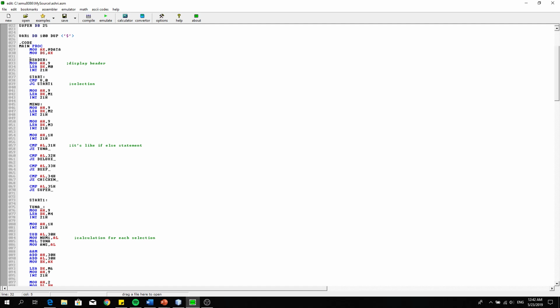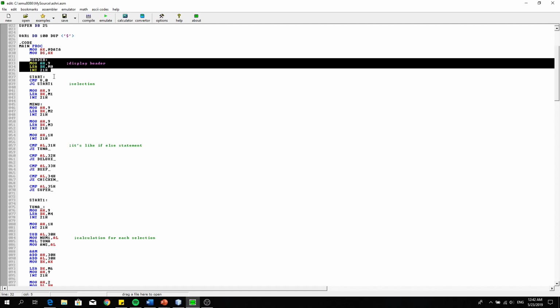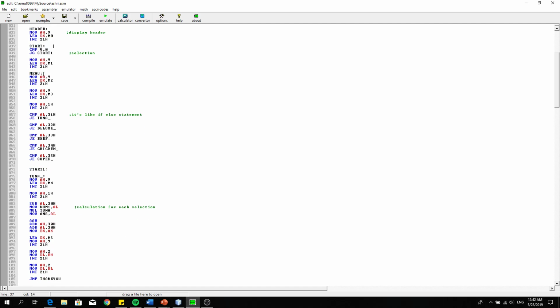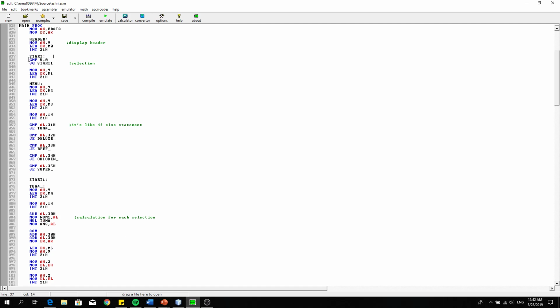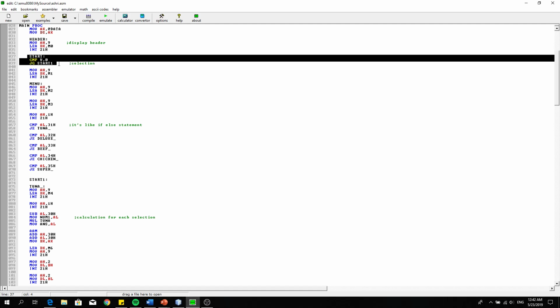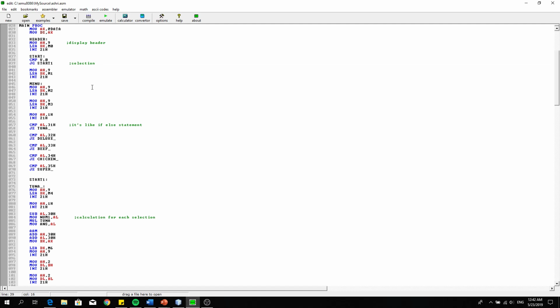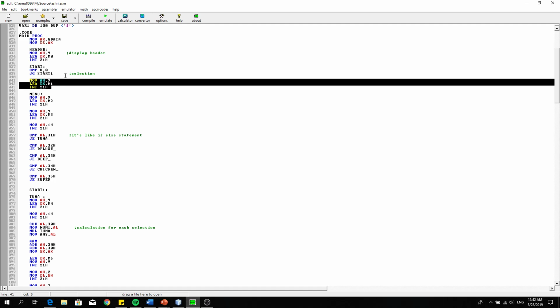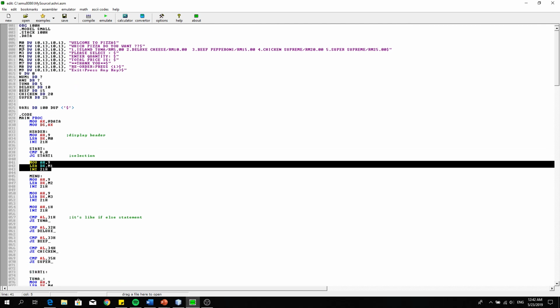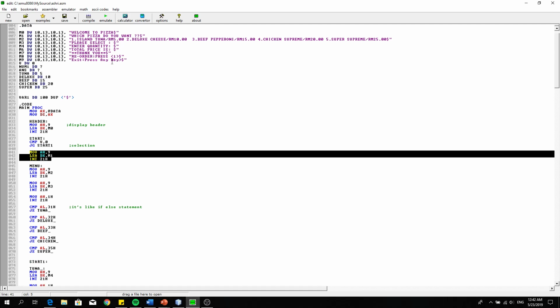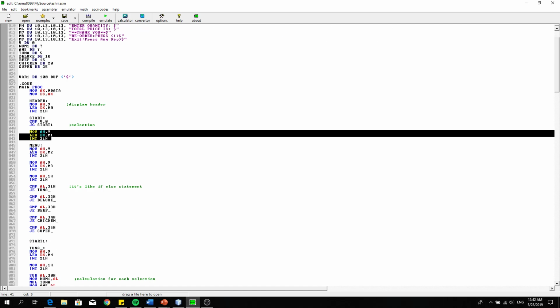At here this is for the header, and secondly this is the start I put here for the selection. So at this part M1 will be displayed and then it will go to the menu.